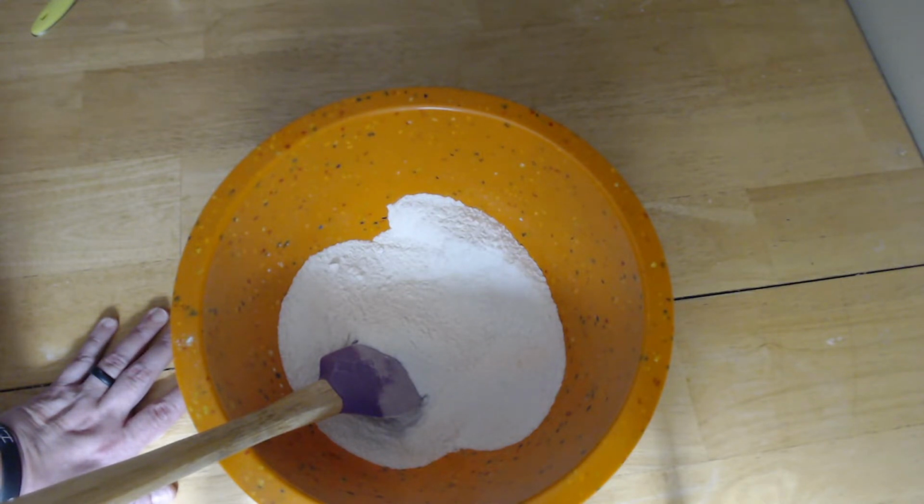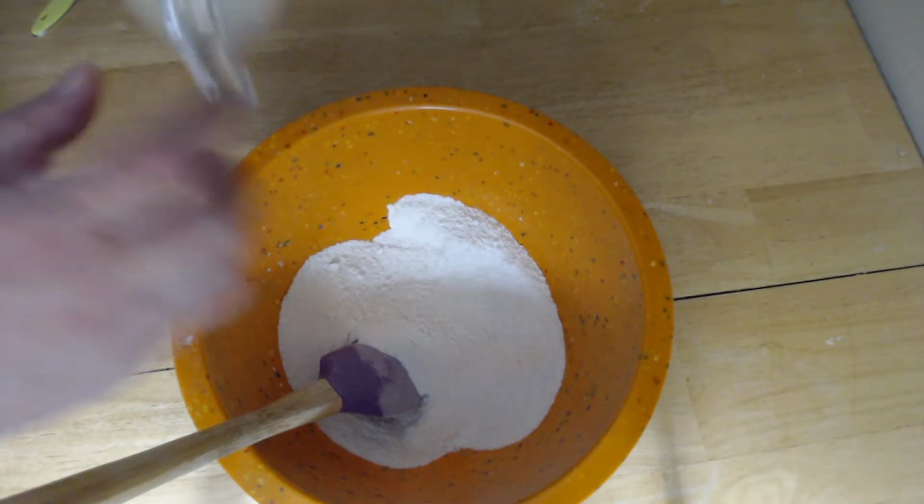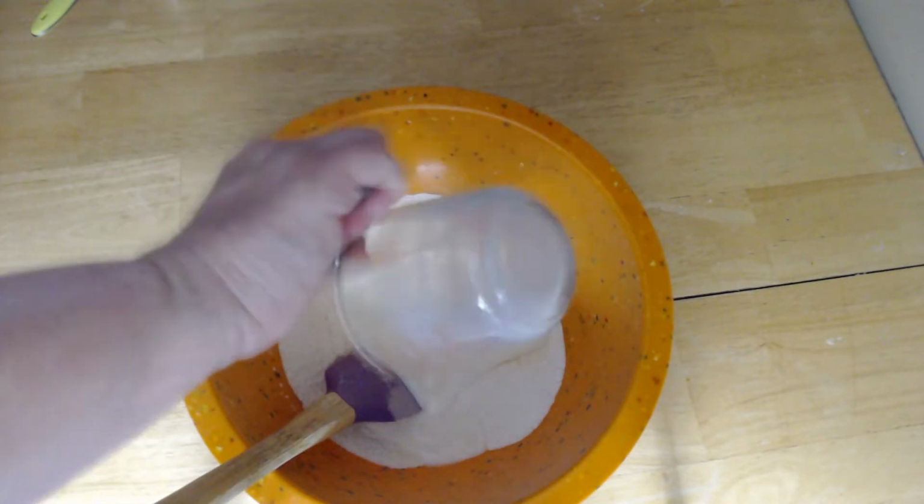Now that we have mixed all that together, we're going to stir in our milk until it's just barely combined, okay? So we need to stir in 3/4 cup of milk. So I have measured out my milk over here. I use 2%. You can use whole. It's up to you.